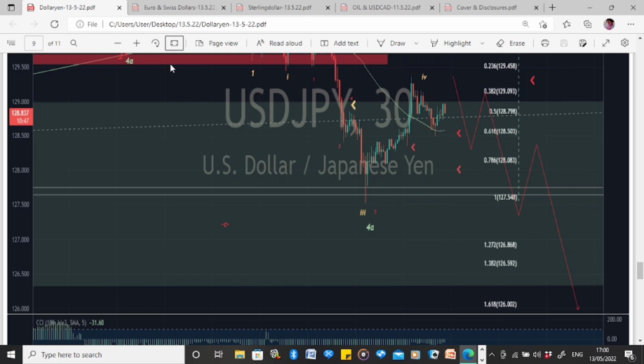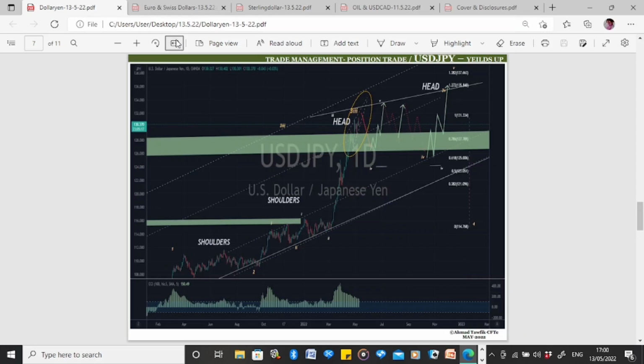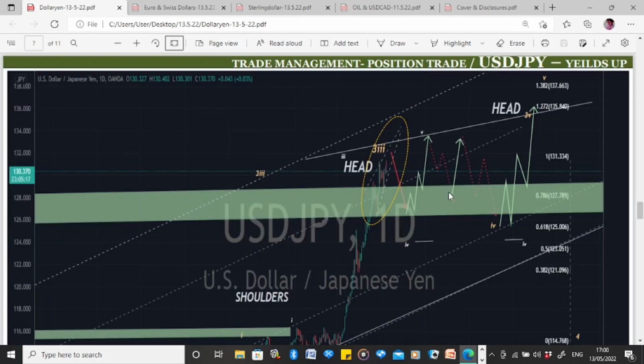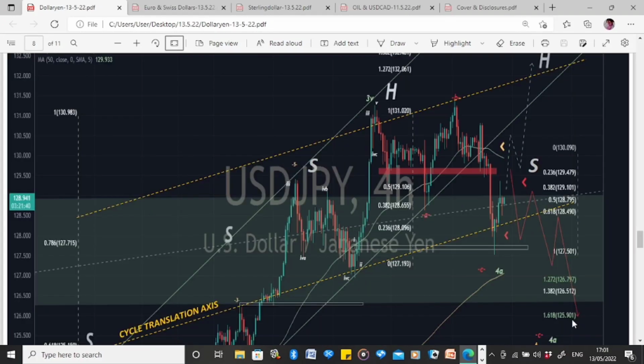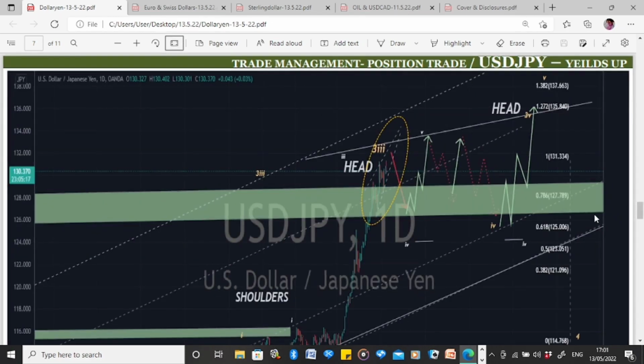Why 126? Of course, everybody remembers this 126 is on the daily chart 61.8%. Okay, so even on this daily chart, 61.8% is 125. Let's take this to 4 hours. We have a projection for 125.9 and 161.8, but the important proportion comes out of that daily chart. This is really an important proportion.